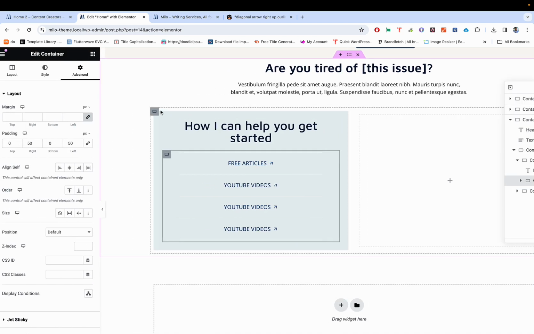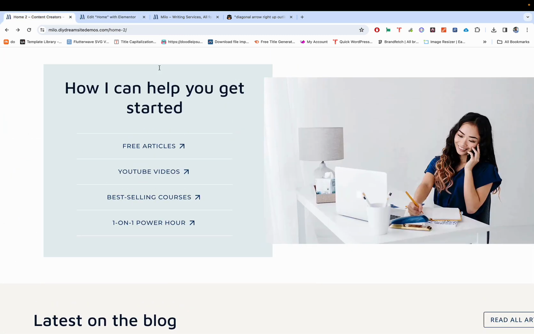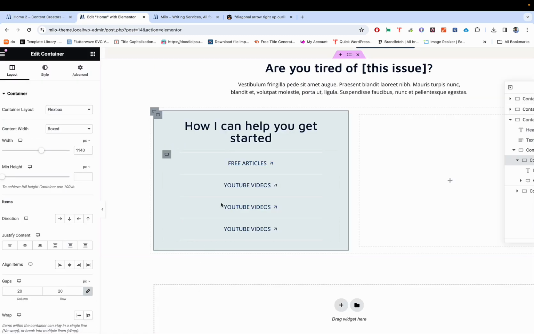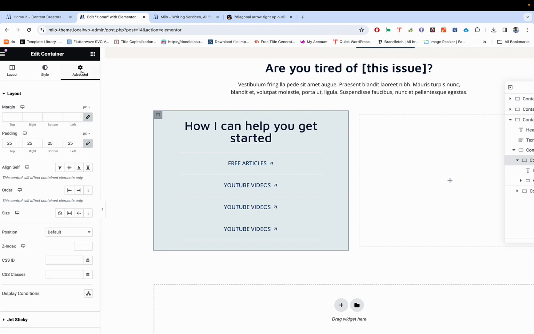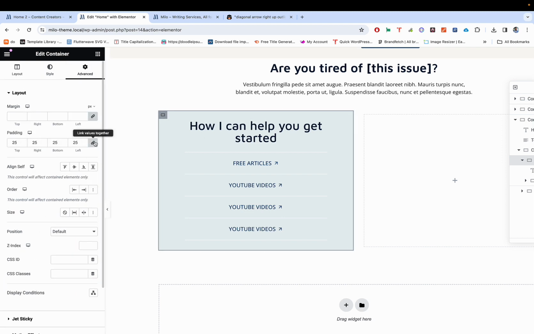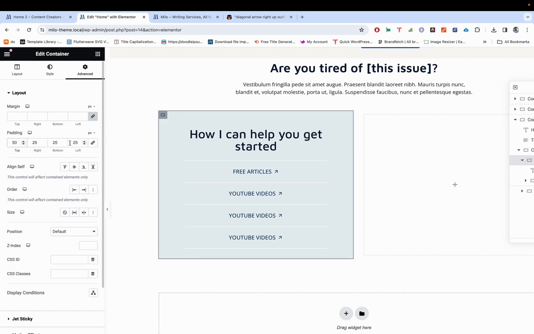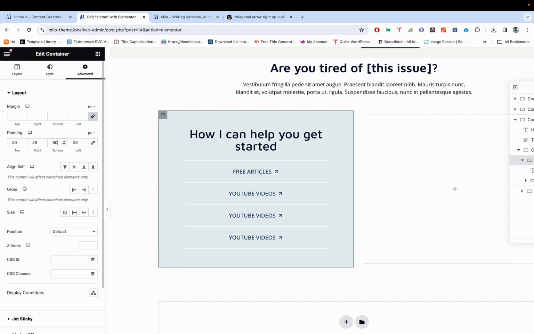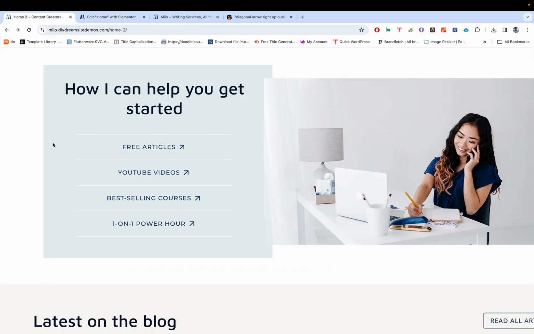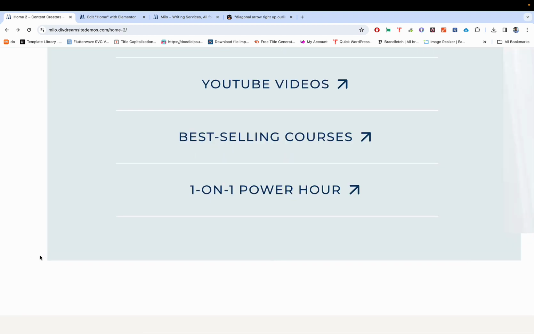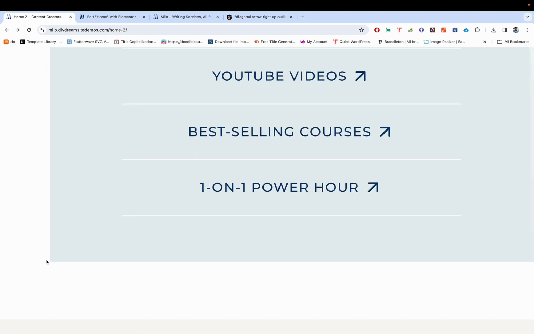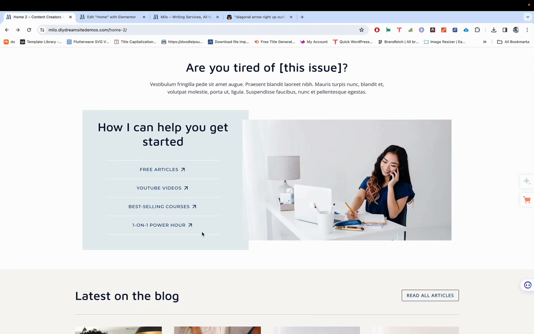Now let's add more space around the top and bottom of this big container here so that we have space here and we have more space here. So let's click on this big container. I'm just going to go to advanced. I'm going to disconnect this so that I can set the values independently. So I'm going to set this one to like 50 and the bottom to like 50 here. Now you see we are getting there. Let me see if they have a corner radius for this. Sorry, they don't have a border radius. It's sharp on the edges.